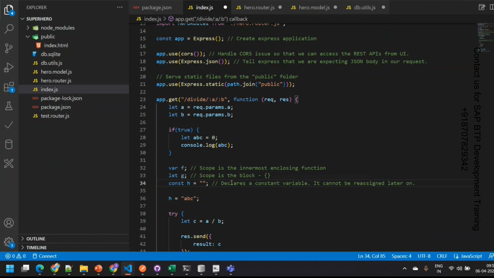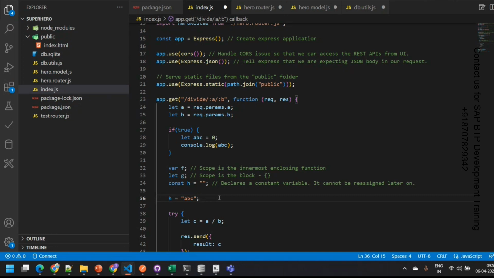Okay, now normally a question comes to me, then why will I use const anywhere? I can simply work with let, right? Why should I assign const now? So the technical difference between const and let beyond this is const variables use lesser amount of memory. Const variables use lesser amount of compute time because the compiler doesn't have to worry about reassignment later on.